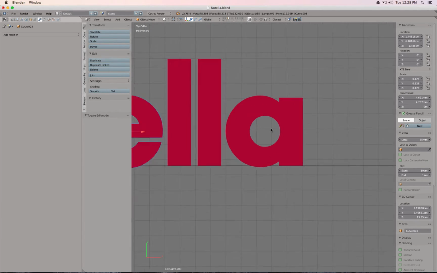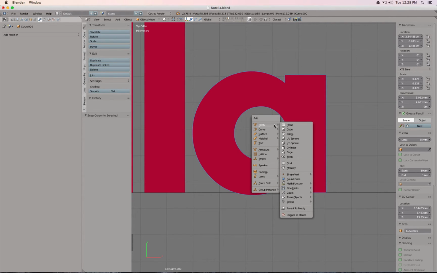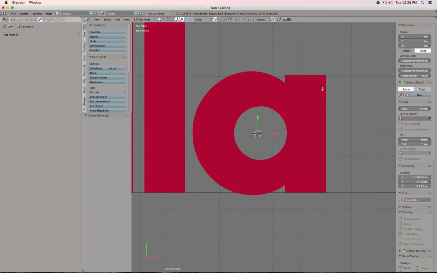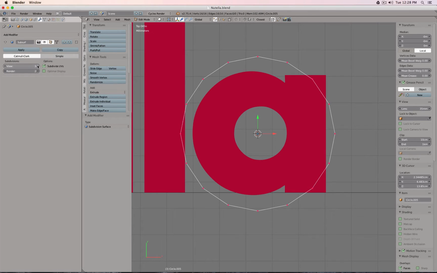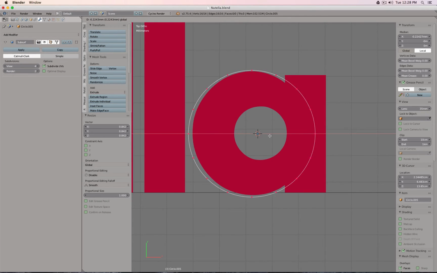So let's take a look at the A. How would I do that? Here, for example, I maybe start with a circle, maybe 16 vertices, 1 centimeter, scale it down, and let's add subdiv so it's nice and round, and scale it down till it seems to hit the proportions correctly.